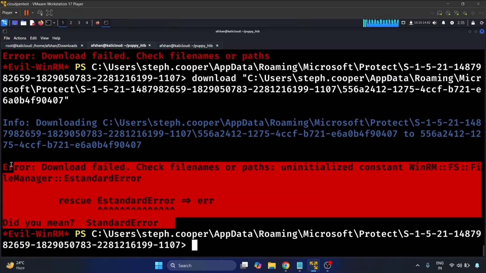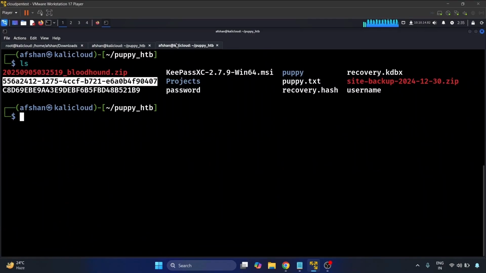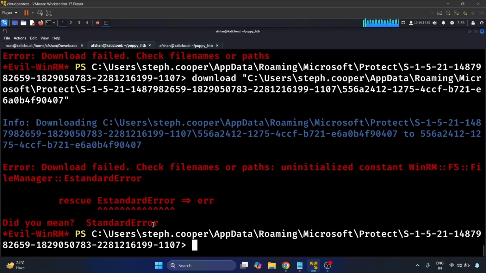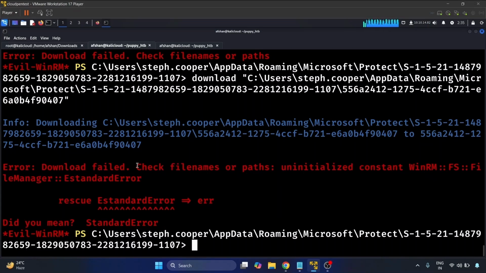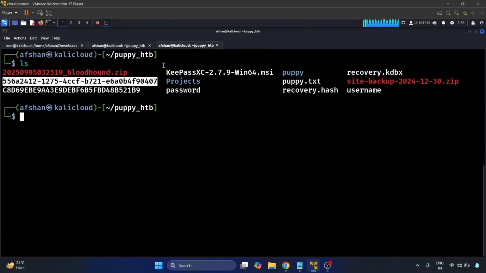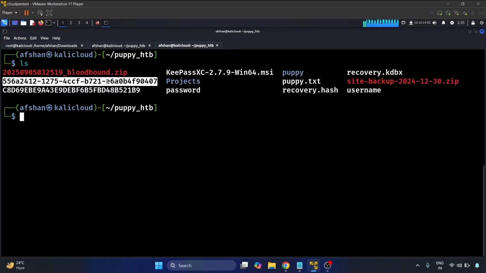I don't know why this error is happening. Download fail, but I can download the files, as you guys can see. I'm not editing it. I'm not cutting any clips here. We'll search this particular error. But the result is here. We have successfully got the credentials and the DPAPI master key.